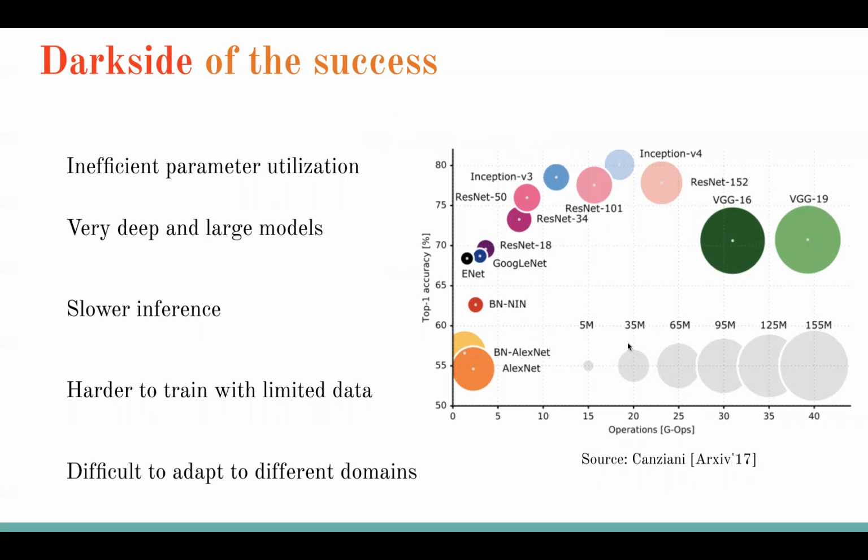And so in this particular plot, which is already a few years old, if somebody were to make a newer version of this plot, these circles would be as big as the whole graph itself. So now, at least one thing which happened is, very early on, when people were making VGG, they realized you don't need this many parameters. So people started making networks with fewer parameters.